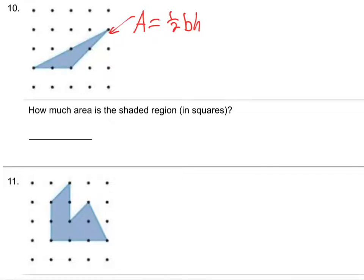But the question is, what are base and height? Remember, base and height have to be at 90 degrees to each other. So if this is the base, two jumps, right? One, two. So the base here is two jumps wide.